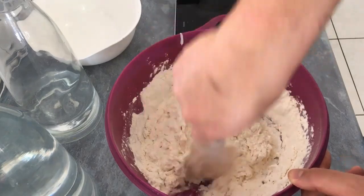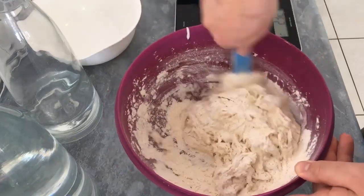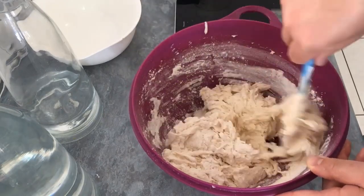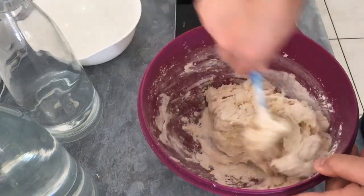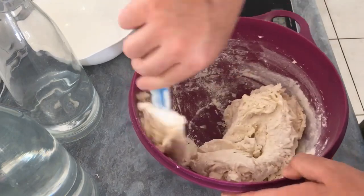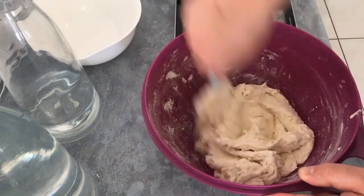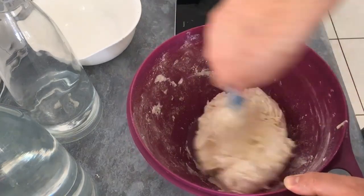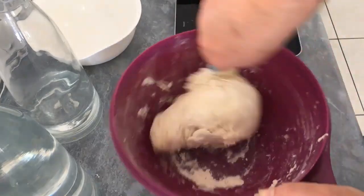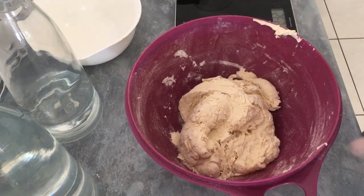It doesn't take that long. I'm trying to put the flour back in there. It doesn't have to take too long. Now make sure that the water and the flour mix together very well at the beginning, so you don't have any lumps. The dough doesn't have to be smooth, but the water needs to be absorbed by the flour. So you see, I'm moving it around to get the same dough to clean the bowl itself. Just like that. When the dough comes together, I clean the spatula.